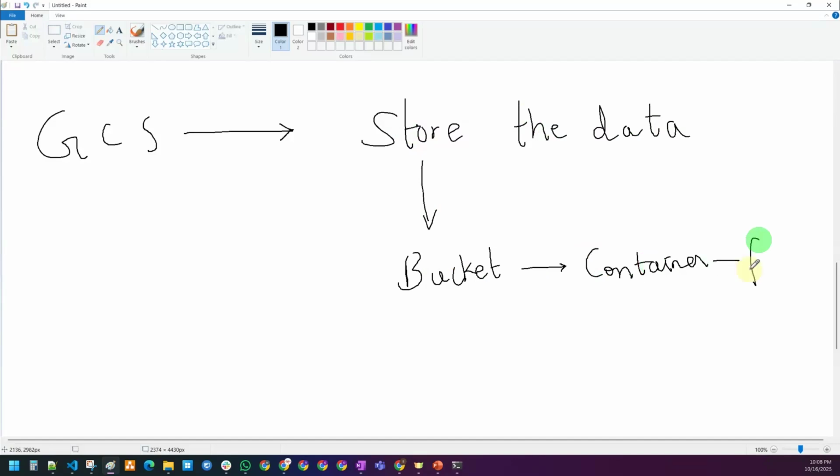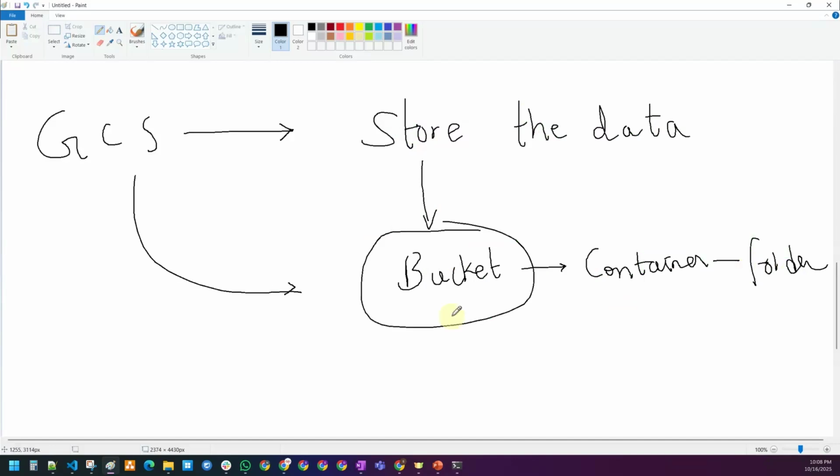Okay, now let us try to see how we can create a folder. A bucket is like a resource now. Within Google Cloud Storage, you can create these buckets to store the data. Right, so now let us try to see how to create this bucket using the console, using the Cloud Shell, using the Cloud SDK. Let us try to see how to do it.